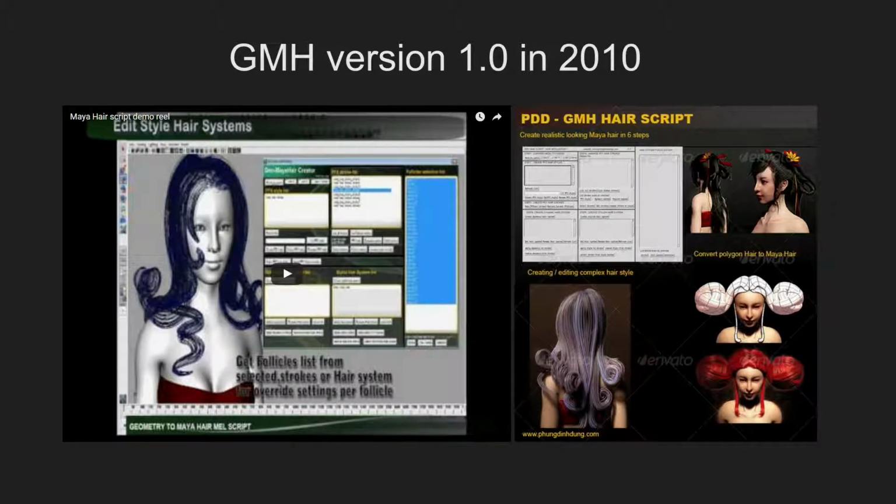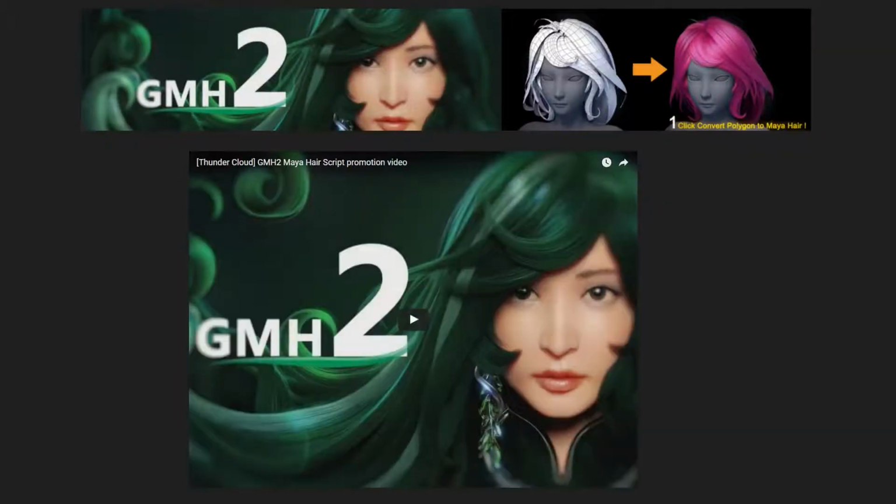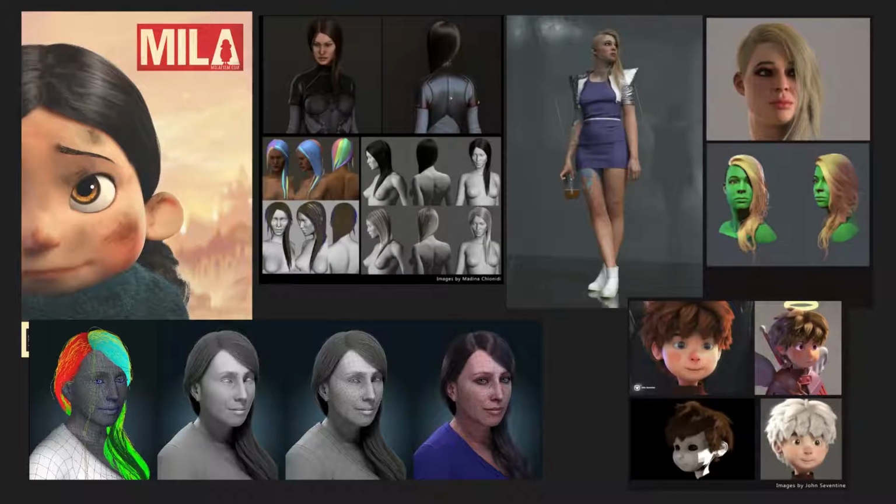But in 2013, I decided to rewrite the whole script to make the second version, GMH2. And all the complex steps of the previous version can now be done with just a single mouse click. I will demo that later. Surprisingly, the second script received quite a lot of attention and interest from users and companies.